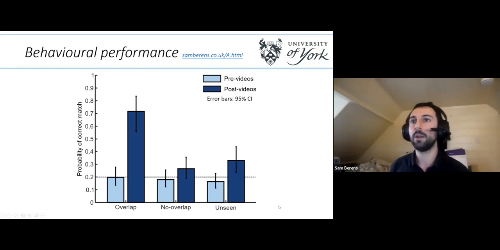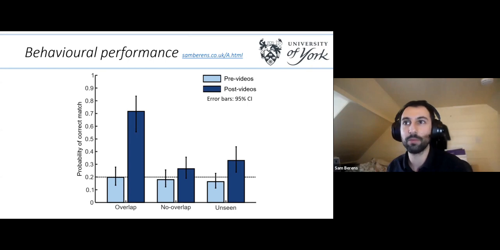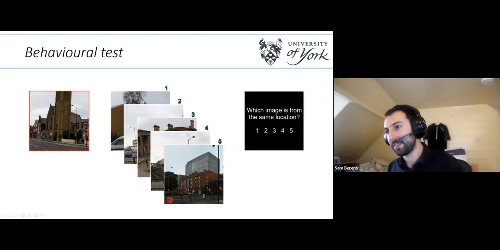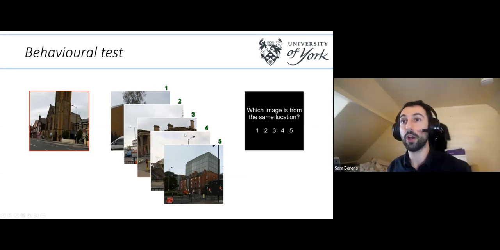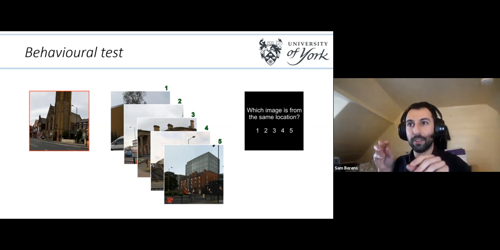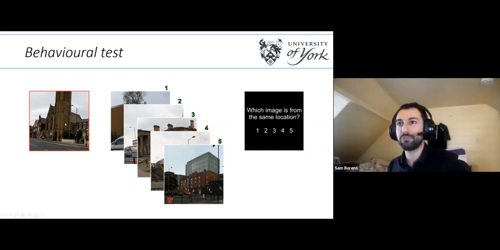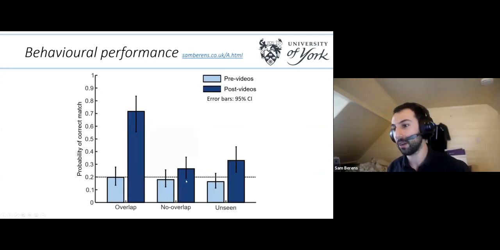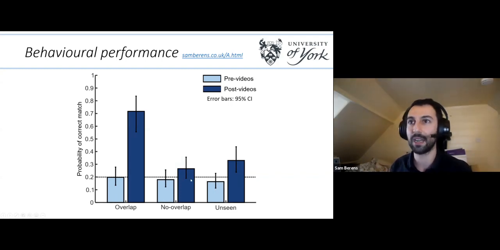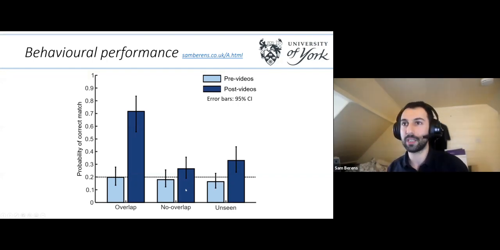Now, we asked people more extensively after scanning to match the images, and it really was the case that in the no overlap and unseen conditions, they couldn't do it. So this increase that we're seeing here, we don't believe it's because people are figuring out which images were from the same location in these no overlap and unseen conditions. But if you think about it, one of these alternatives was in an overlap condition. It was an A1 or an A2 endpoint, and if they knew that those images were from a different panorama, or didn't belong to this scene or this location where the Q was, they could rule them out. So we think a recall to reject strategy is going on here, where you do see these increases in these two conditions. We don't think it's because of any kind of spatial learning. I think it's more likely that people are just recalling to reject some of the alternatives.